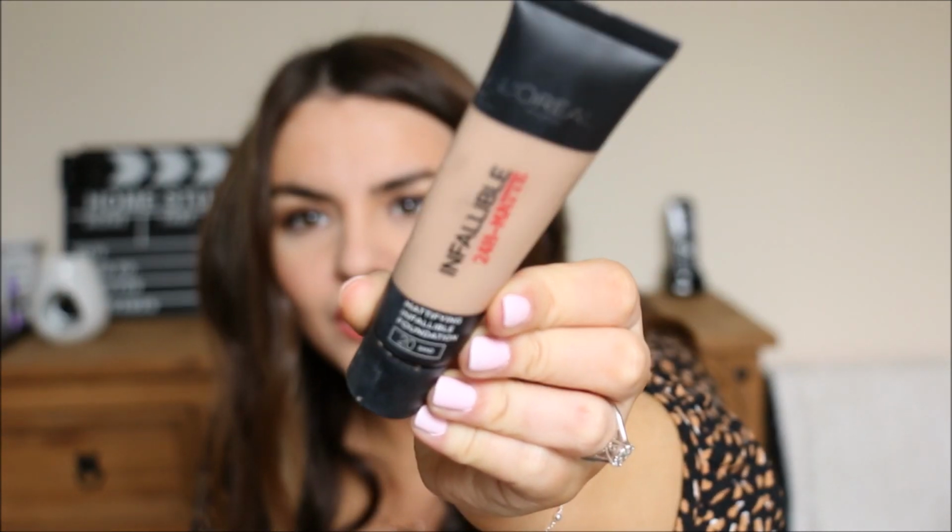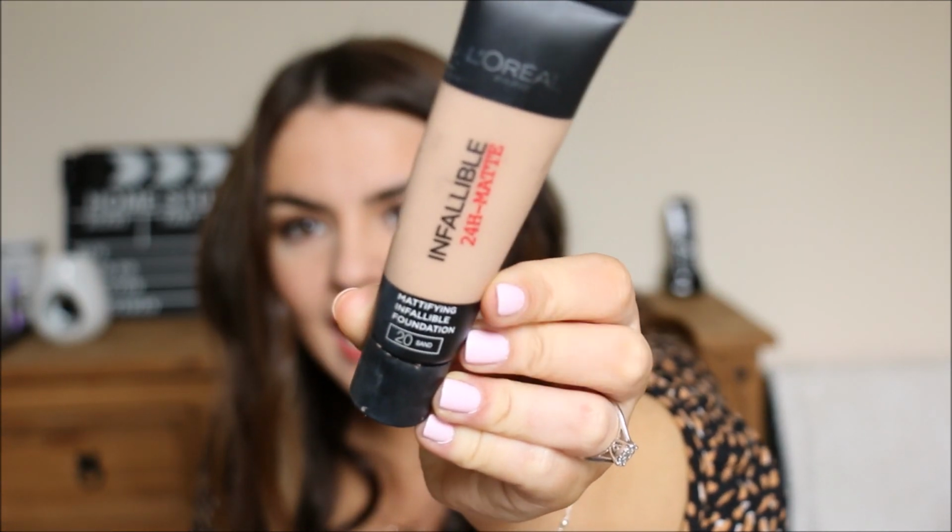Then in terms of, let's do makeup first because I've got a lot of makeup here. I've fallen in love again with the L'Oreal Infallible 24-Hour Matte Foundation. I wear this in the shade Sand, and it's such a lovely foundation. It's actually what I've got on right now, and it's matte but not flat. The colour match is lovely for me. It's not as long lasting as say something like Revlon Colour Stay, but it's just such a nice everyday foundation.